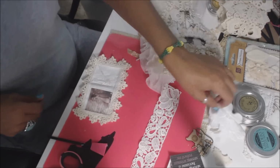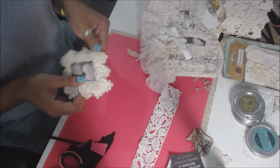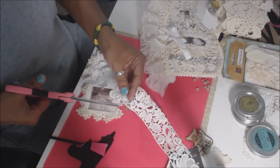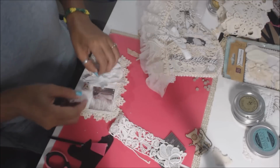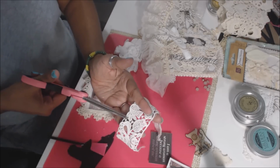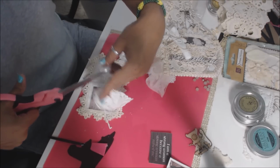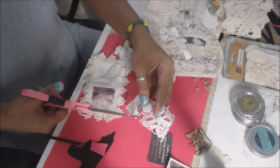Okay, then I'm going to go probably put what I actually see on my book. That would be a problem. That's not going to be a problem. And this is just a trim that has little pretty intricate appliques on it. So I'm going to trim off some of these and just glue it onto this piece. Let's see where we can go. Again, I don't know where I got this, so sorry about that. It's been too long for me to remember.